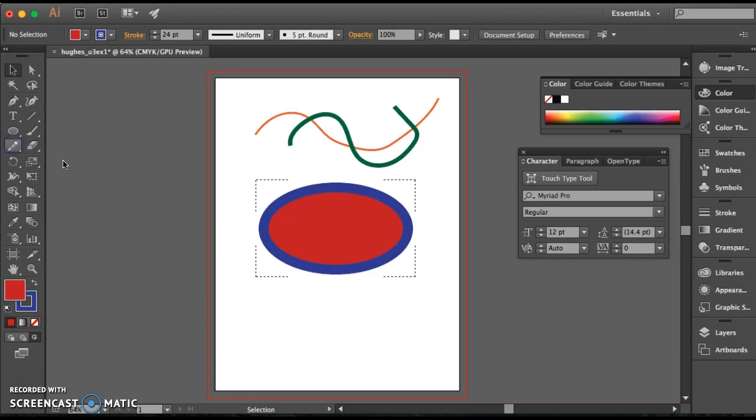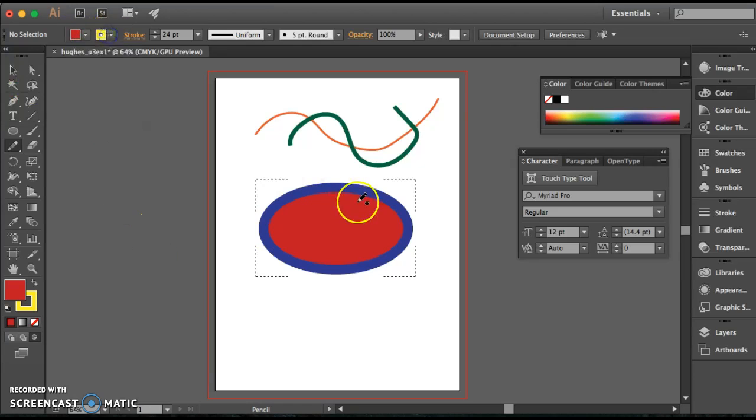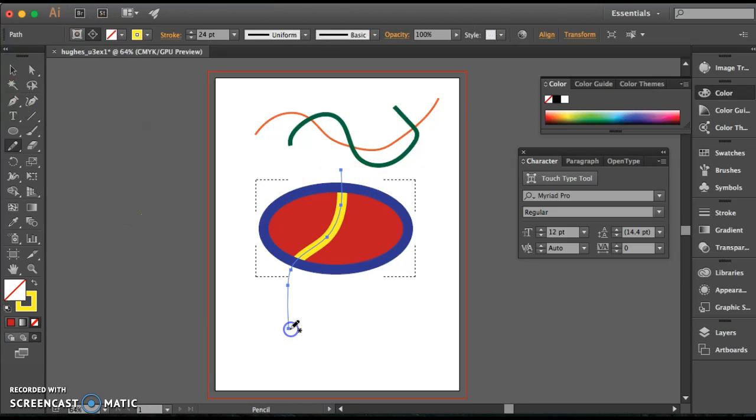That's deselected, and then we will go into the yellow. And then go ahead with that pencil and draw right over the top, and you can see that that has drawn right on the inside of that shape only.